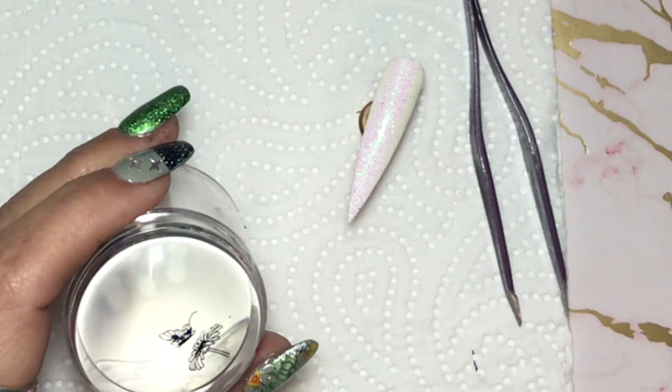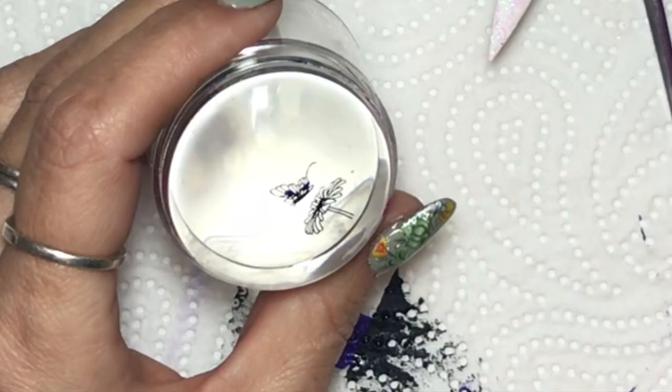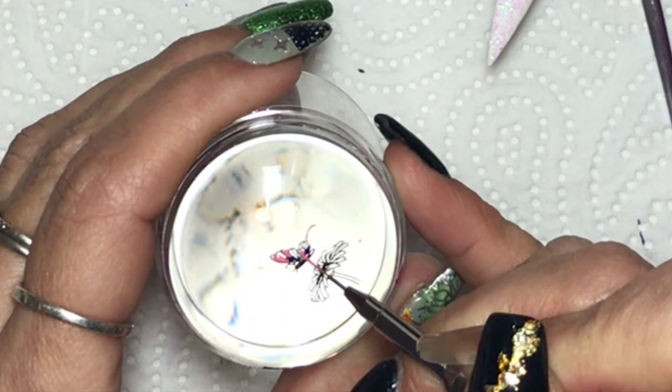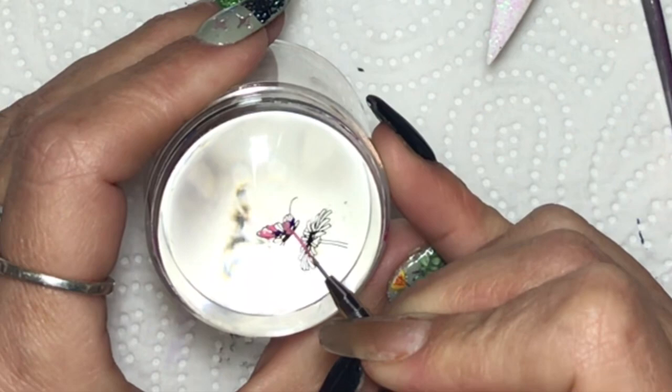I think I'm going to make that flower a sunflower. What do you think? So here is where I would normally put some music on and just let you watch.